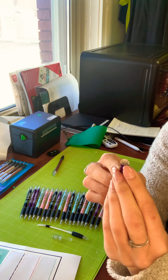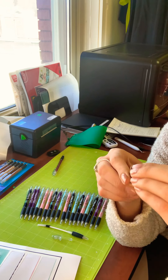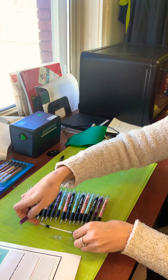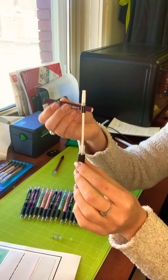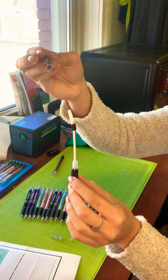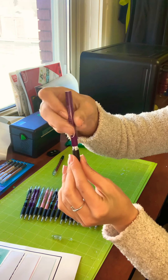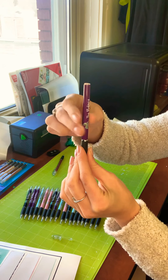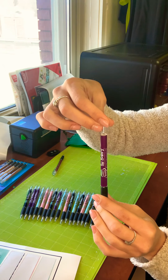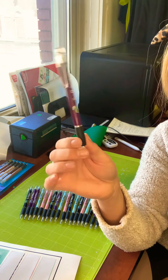Now, if you get a little bit crooked, I just go ahead and tuck those down — just like that. Then you're going to take the inside of your pen. I have it upside down — exactly what I was just talking about. Put it down on there, twist it back on, and you're going to take the end of the pen, and it just clicks right on. And that is it.